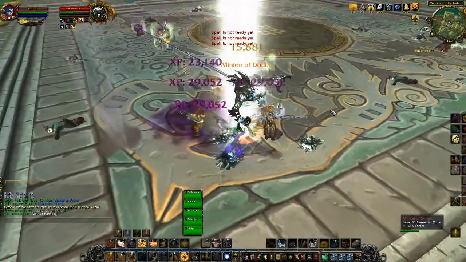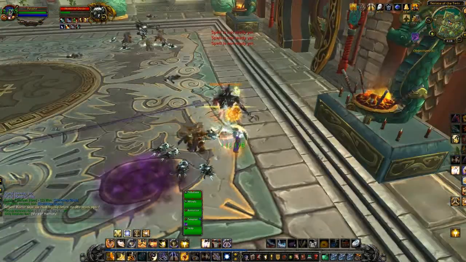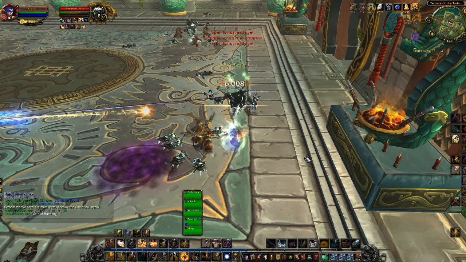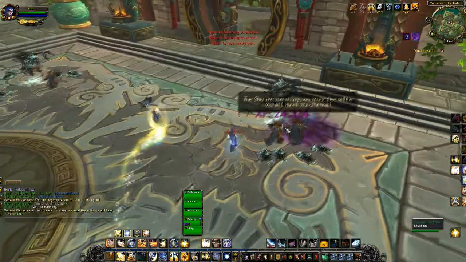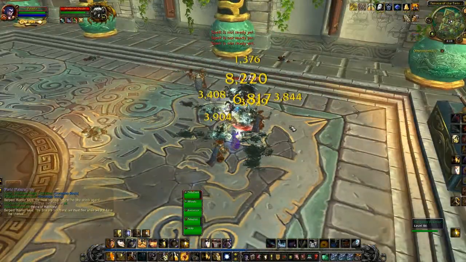Actually, thinking about it, that's like Firelands item level. So if you imagine a Ret Pally in Firelands gear and they're doing this much damage, then that seems to be pretty strong, actually, thinking about it that way. So let's get this last group down and then we can get on to the boss.